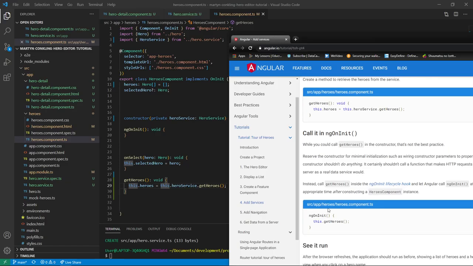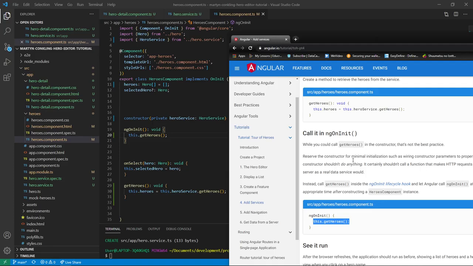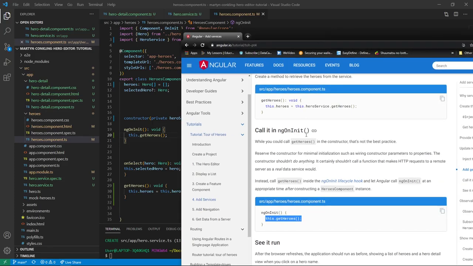And then we are going to call our method in our ngOnInit lifecycle hook. While you could call getHeroes in the constructor, that is not the best practice.